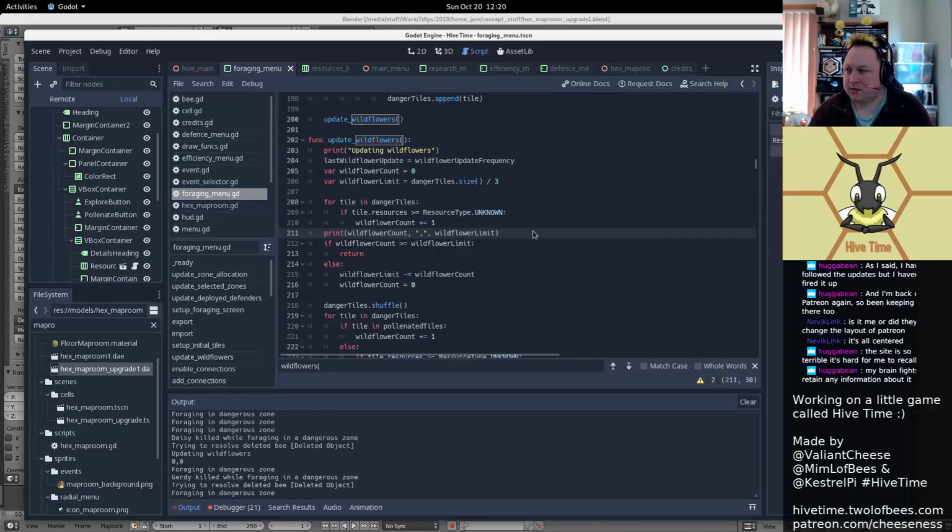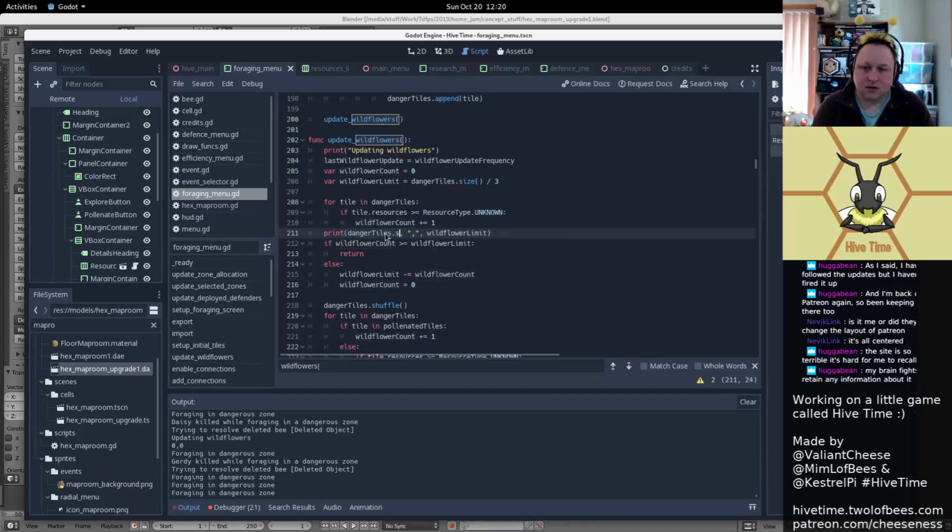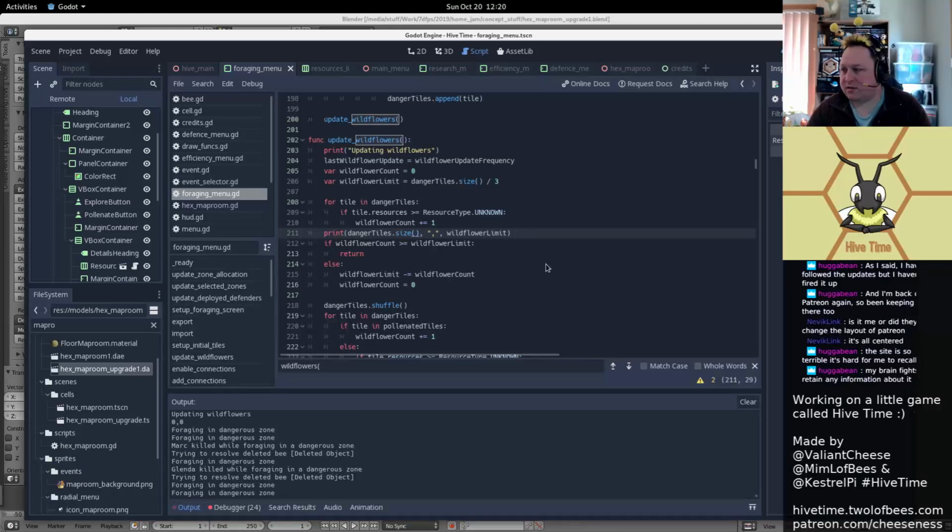Okay, so danger tiles dot size. What is that? I can use the inspector to do all this stuff, but I don't know. I really want to stop the game, right? Danger tiles is 0.